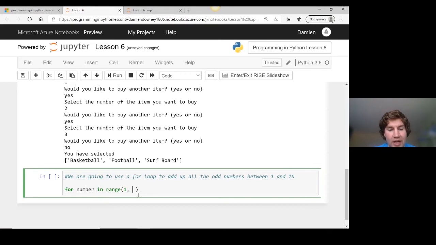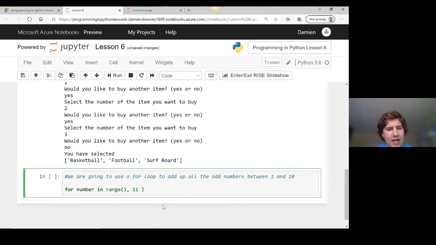That would be ideal. So in this problem, it mightn't make a difference, but you should always pretty much go one above wherever you want to stop, because in Python, it will always stop one before whatever number you've said. And we saw that with indexing as well a couple of weeks back.